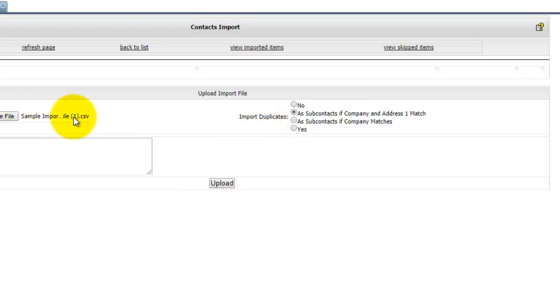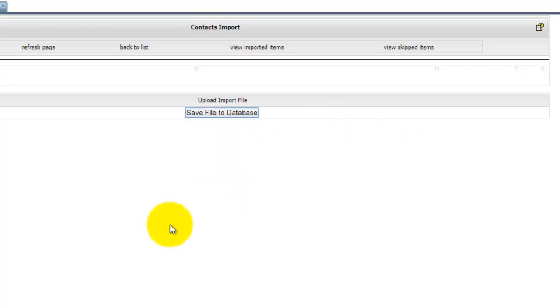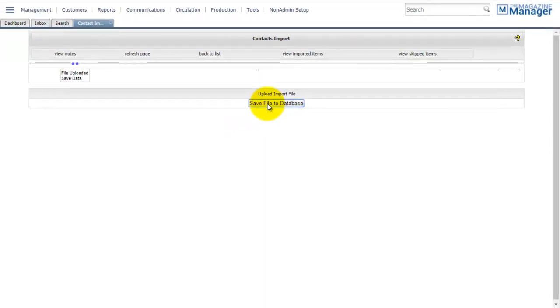Once you have your file selected and determine how you want to handle your possible duplicates, let's go ahead and press the upload button in order to upload the file to the database. When we press save file to the database, at that point is where we're checking to see: are there skipped rows or columns? Are column header names duplicated? You can only have one column header or data field type name in your file, and if you have any errors, it will tell you that there's a skipped row or column, or that there's a duplicate column name at column number 12, something like that.